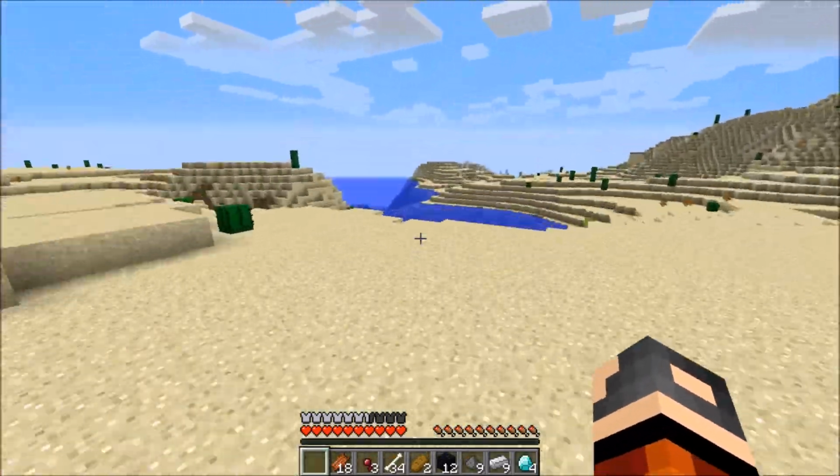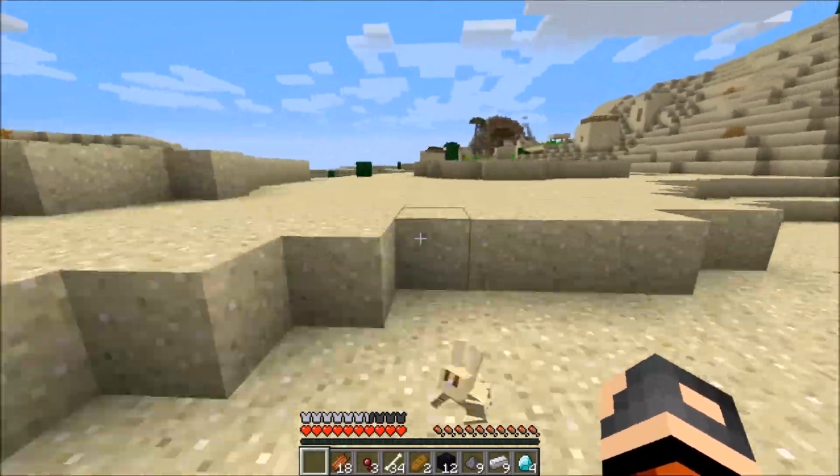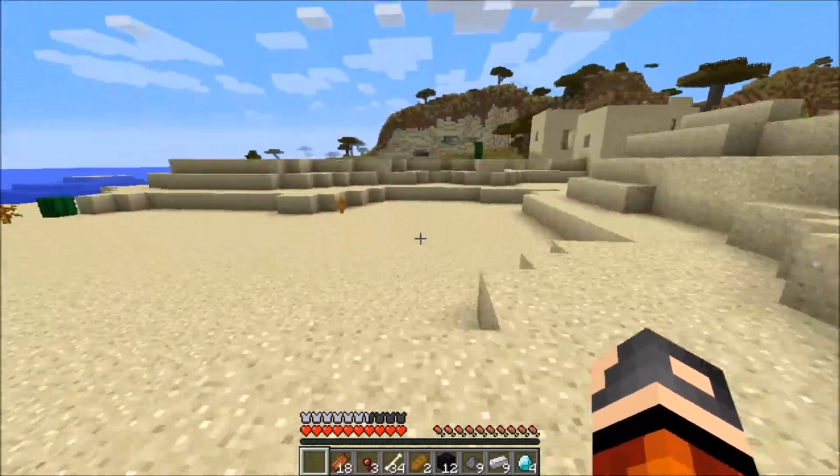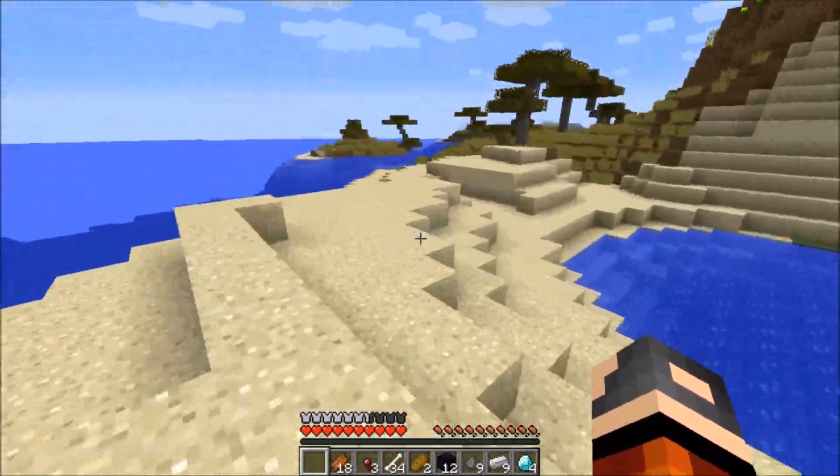So now go ahead and work your way on over to the east a bit, northeast sort of, and you're going to see a village. Now go ahead and pass by that village. There isn't any blacksmith there. We're looking for a different village, which is going to be a regular village.